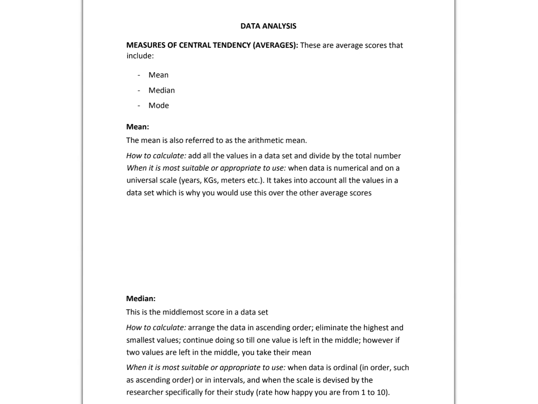Now, I've written averages in bracket because in your exam, if they ask you what are some of the measures of averages, then students shouldn't get confused because measures of central tendency and averages are essentially the same thing. There are three average scores, and I'm sure all of you are familiar with these. They are your mean, median, and mode. Now, what are we required to know about these three things? We should know their definitions, we should know how each of these are calculated, and we should know when it is most appropriate to use each of these three.